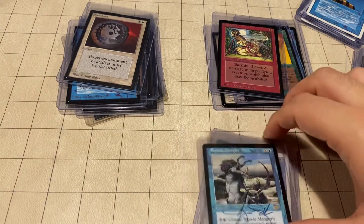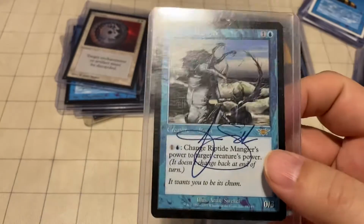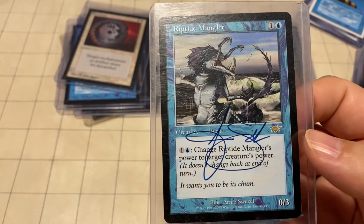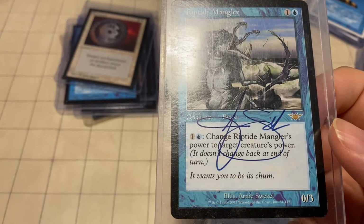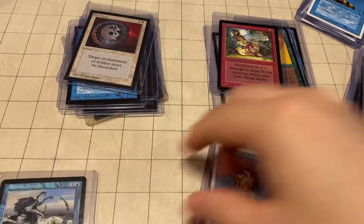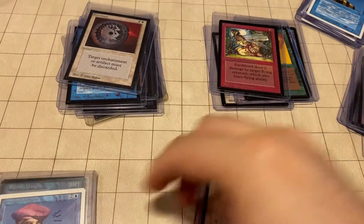And one last thing, I got a couple of curiosities here. This sign card, it's nothing special as you can see, but the back is blank. Why is the back blank? It's an artist proof. Artists get so many proofs, and usually if you go to conventions, they'll get them signed. I think I actually got this signed 2003, 2004, because you see it's got the 2003 date. I got this at Gen Con. This is definitely 2003. Richard Garfield signed this at Gen Con in 2003. So that was pretty cool.